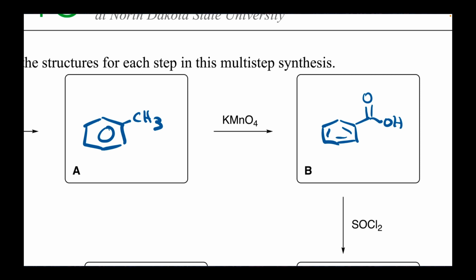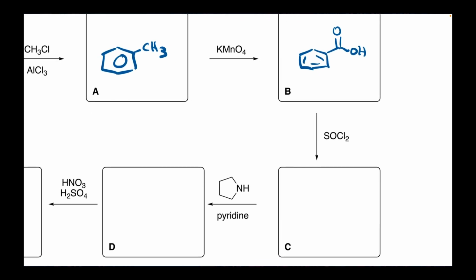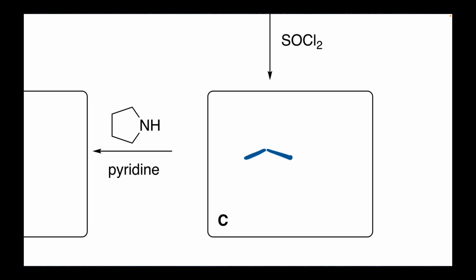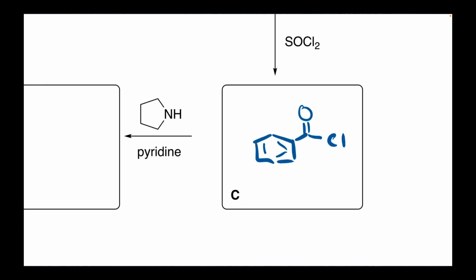We take benzoic acid and we react it with thionyl chloride, SOCl2. We take out the OH and add in chlorine. Yes. So you take a carboxylic acid, and it makes an acid chloride. SOCl2 also reacts with alkyl alcohols, right, to substitute OH and replace it with a chlorine. So we made an acid chloride.